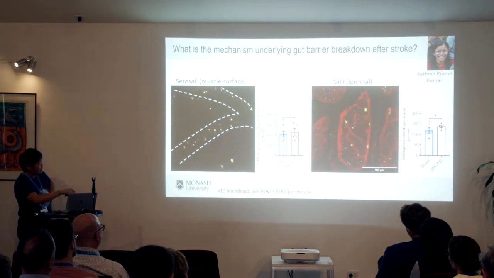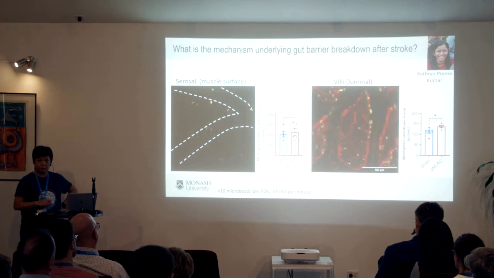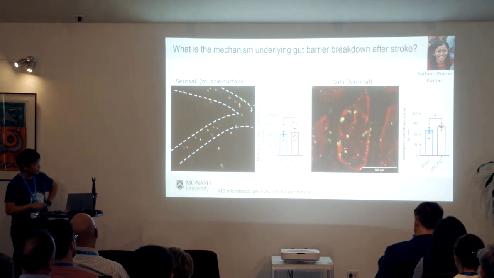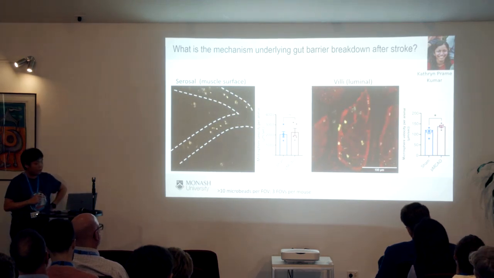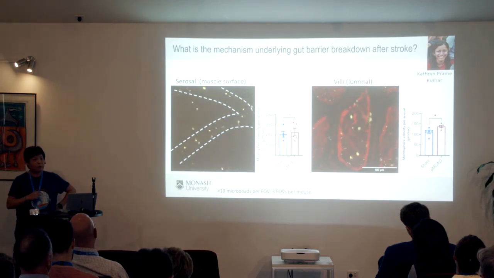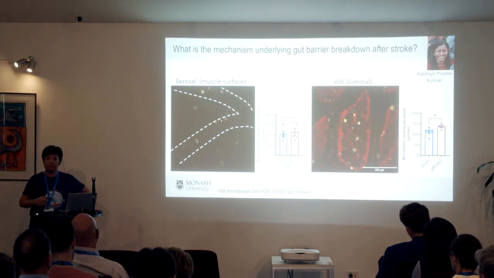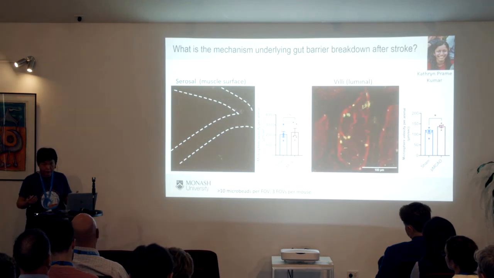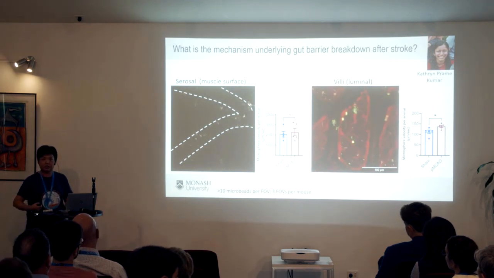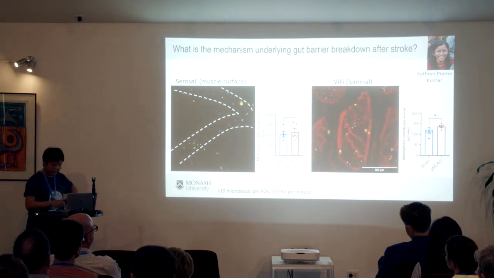So what Catherine had to do is track each of these dots and quantify how fast they were flowing. On the muscle layer side of the post-stroke mouse, we see no difference to the sham-operated animal in the speed at which the perfusion is happening. Surprise to us was that after stroke, there was actually increased perfusion into the villi of mice that had a stroke. We have no explanation for this other than postulating this is because of increased metabolism, because the mice are not eating anymore. Perhaps the gut is starving for energy and wants to grab as much energy from the bloodstream as possible. Maybe that's why there is actually greater perfusion in the gut after stroke.